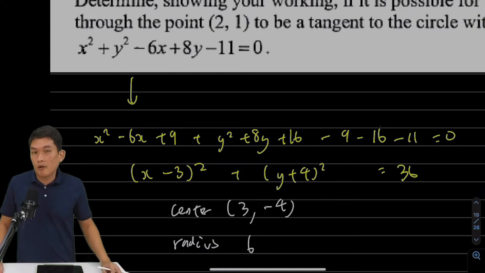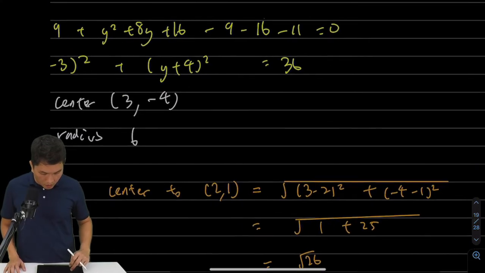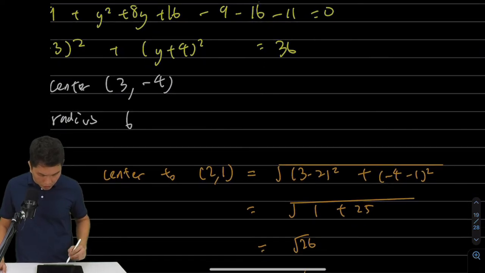Now let's think about the point. How far away is the point from this circle? Maybe I can measure the distance of this point from the center of the circle. So we can use the distance formula or what I call Pythagorean theorem: x2 minus x1 all squared plus y2 minus y1 all squared. You should arrive at the answer of square root 26.